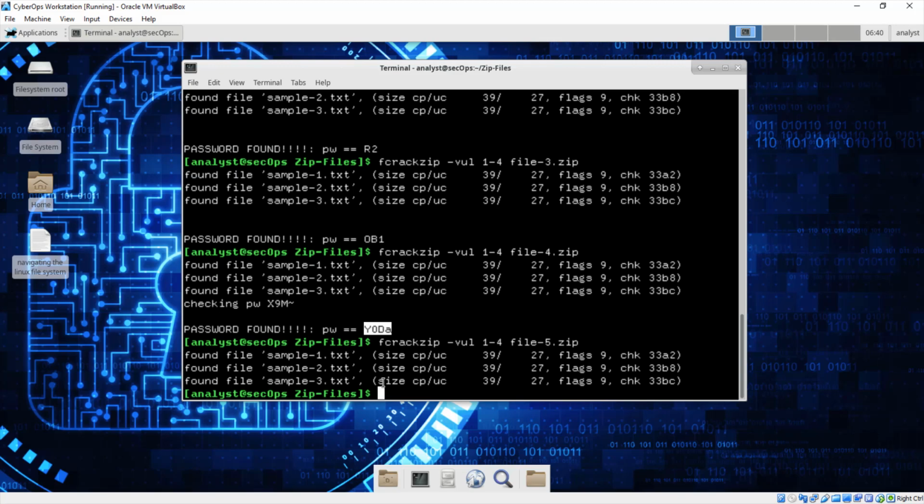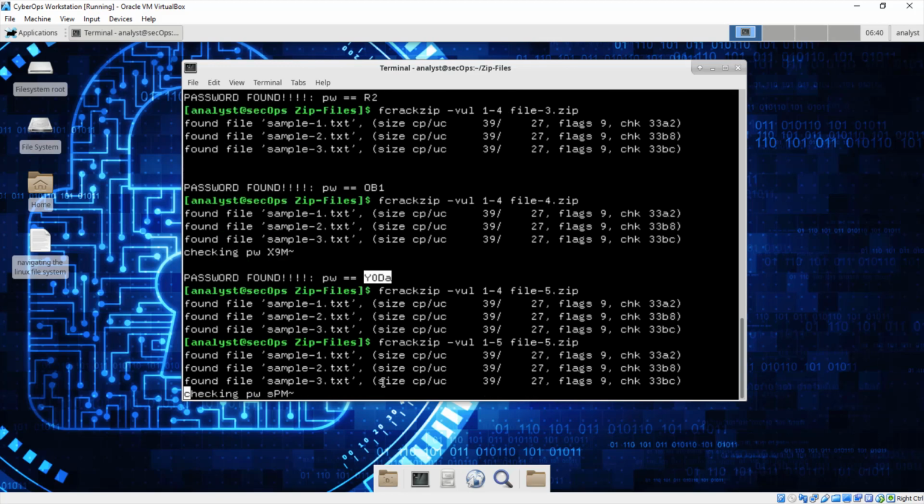So I need to change the password length to 1 to 5 if I want it to discover the password. I need to give it a kind of hint of the password length. So I'll use 1 to 5, then the file name, which is file5.zip, and wait for it. It will take a few seconds before it can discover the password.